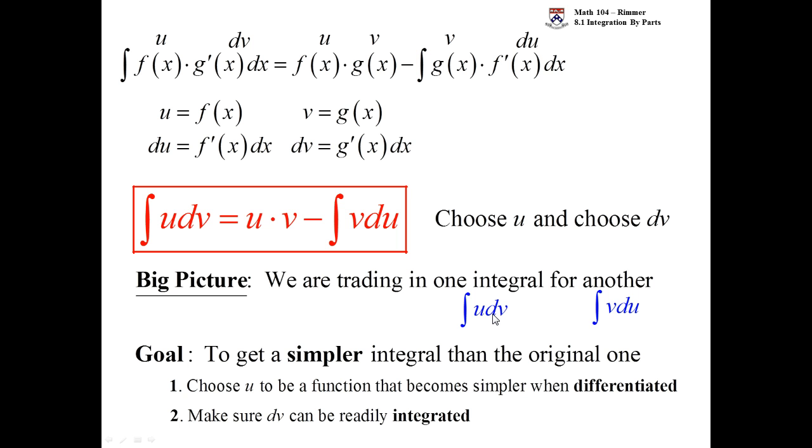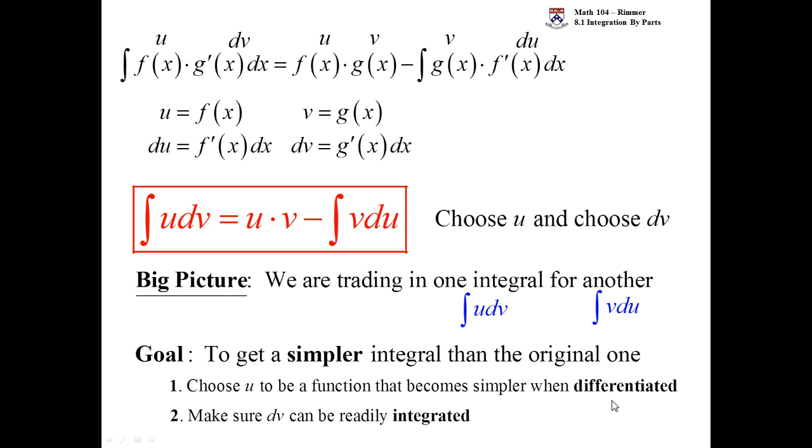You're given this integral u dv, and it's traded in for this integral v du. So dv gets traded in for v. That's working it backwards. That needs to be the integration. To go from dv to v, you integrate. So you need to make sure that the part that you choose dv to be is something that you can actually integrate. Otherwise, you're not getting anywhere. So these are ideas to help you out. And we have the formula. We know where the formula comes from. We have mechanisms. We have ideas to help us along the way.